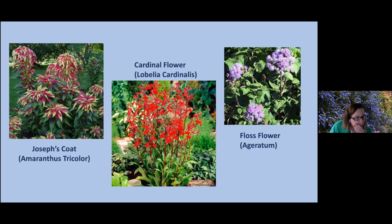So now we're going to move on to a few other ones that I wanted to talk about. I did not see this when I was visiting, or didn't notice it. Or maybe I did. Actually, no, I think I did. But this was just a better picture than mine. So this is 3-colored amaranth, or Joseph's coat. And it was mentioned by Jefferson in a shipment of seeds that he sent his brother-in-law, Francis Epps, from Paris in 1786. So when he's over there, working in Paris, he's like, oh, check out these, plant these. Very brightly plumed, tender annual, and it's grown for its vibrant yellow and red foliage, an eye-catching display of color.